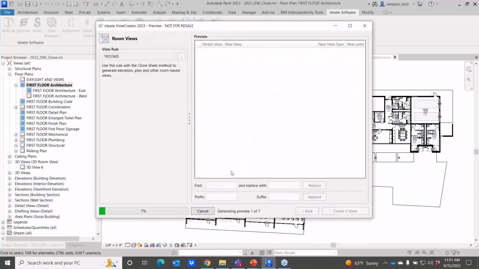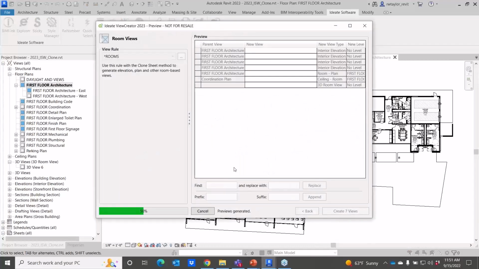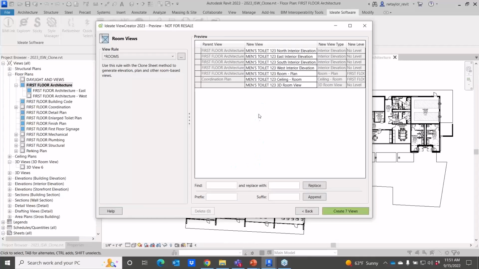I'm going to select Next, and now it builds automatically the 4 cardinal elevations, right? And it also does an enlarged plan, a reflected ceiling plan, and a nice 3D view, because that's what I told it to do. With all of our tools, you may not be familiar, but I can say find, let's say the word toilet, and place with restroom, let's say as an example, RR. So what I'm now going to do is, see that it updated all that.